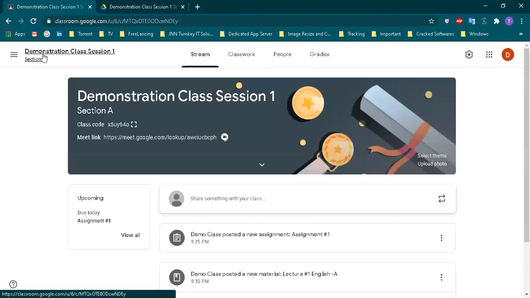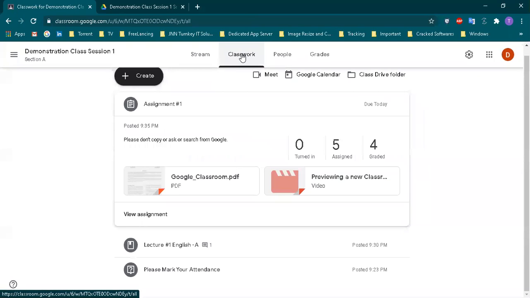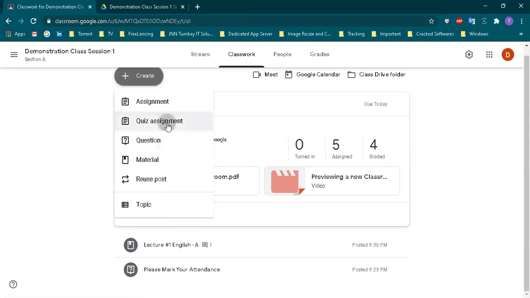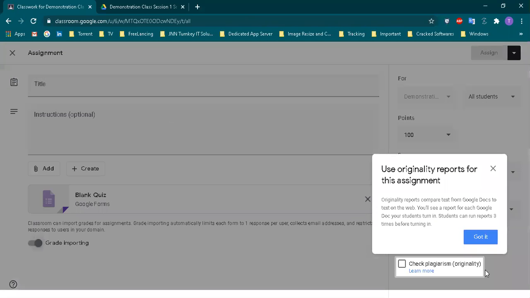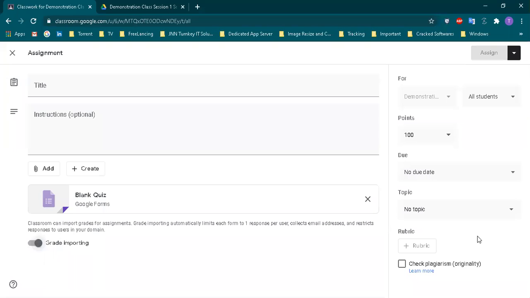Now, the next thing we need to do is create a quiz, right? A quiz, which is a quiz type assignment, where you are going to ask the student multiple questions. It's up to you. Have you set the things up? What I am going to show you here is how to make a normal graded quiz, and then we can go for some other types of quizzes.